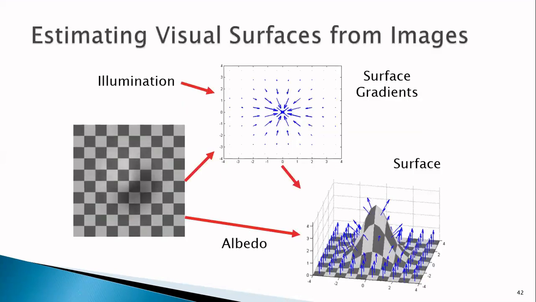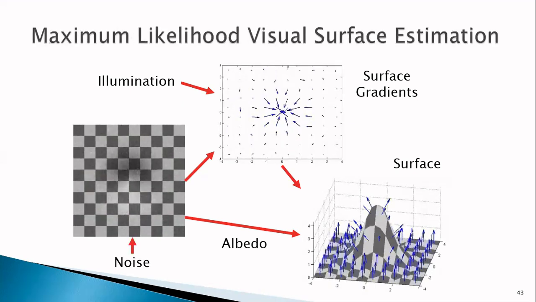Okay, so the model-based approach to get the 3D, the 2.5D representation from the 2D images, right? We have a model, and we're going in the inverse direction. So given a set of images where we know the illumination, with the illumination and that sequence of images, we want to extract surface gradients and albedo. And then from that, if we integrate the surface gradients, right, it's a 2-dimensional integration, we get the surface. And of course, we also have the albedo, so we can color the surface.